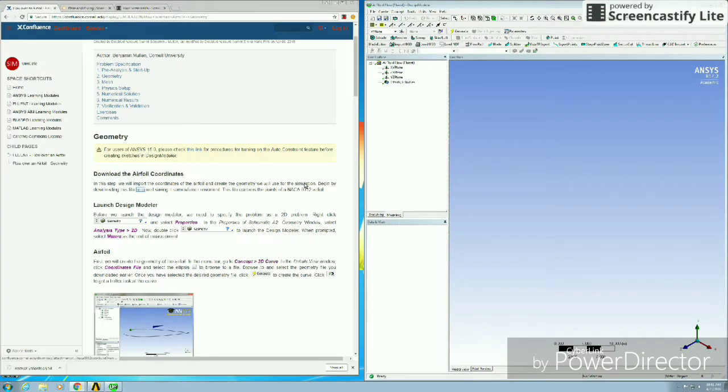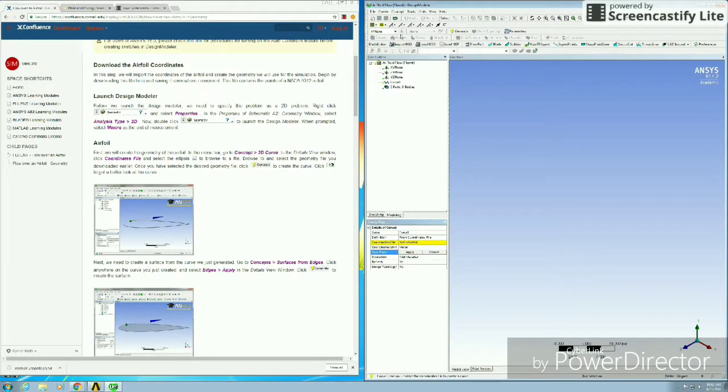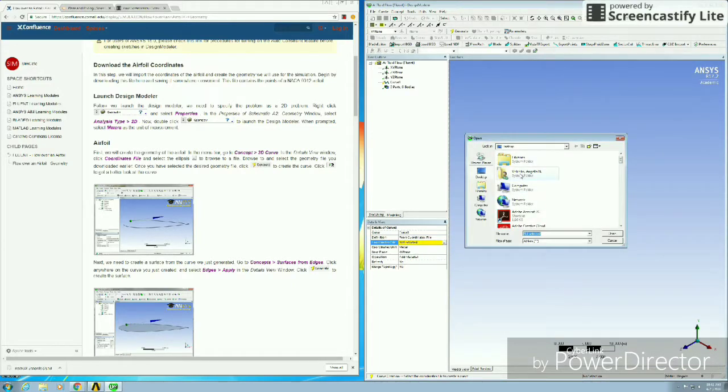So we're going to go in, we're going to go to concept, and then 3D curve, and then we're going to go to the coordinates file at the bottom, and we're going to open it up, find that file you just downloaded.